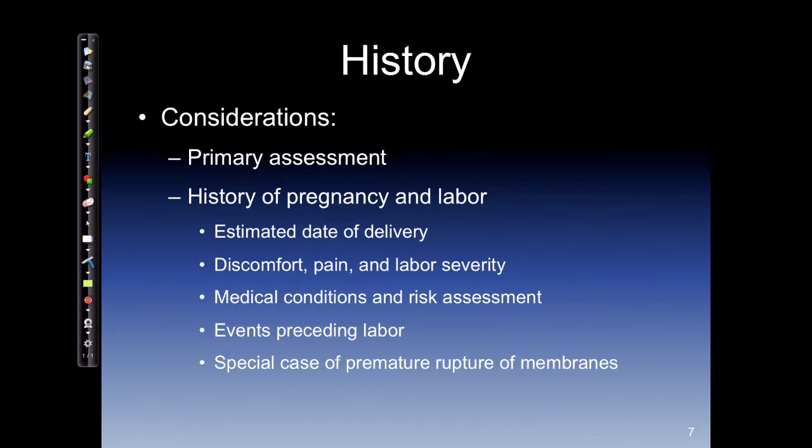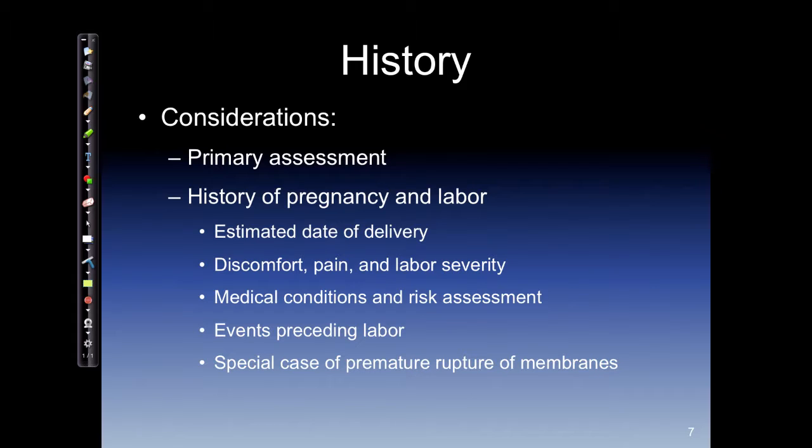Medical conditions and risk assessment: things like pregnancy-induced hypertension or preeclampsia are some of the things that we would consider in here. Are they taking any medications? Do they have any history of diabetes? In their previous deliveries, were they vaginal or cesarean section? When was their last meal, and when was their last prenatal visit? This would all be in medical conditions.